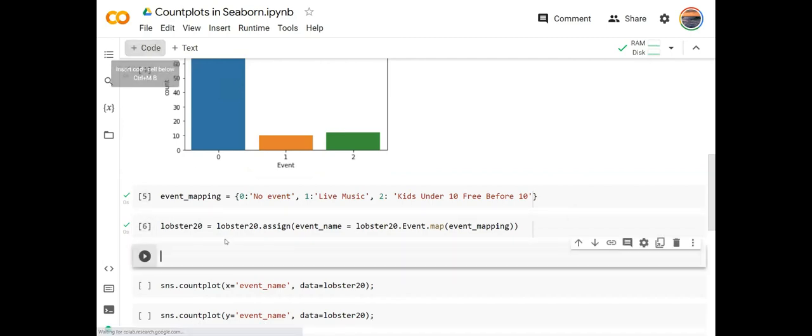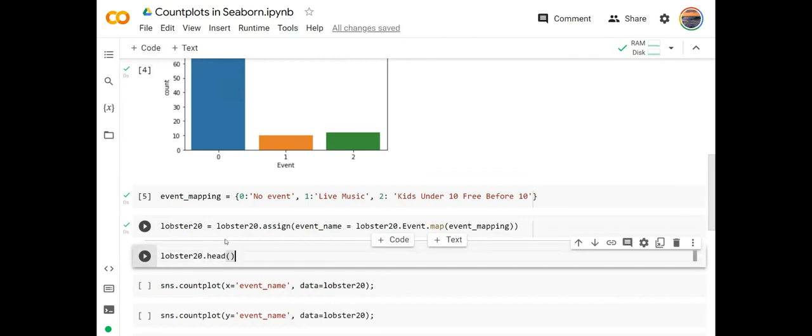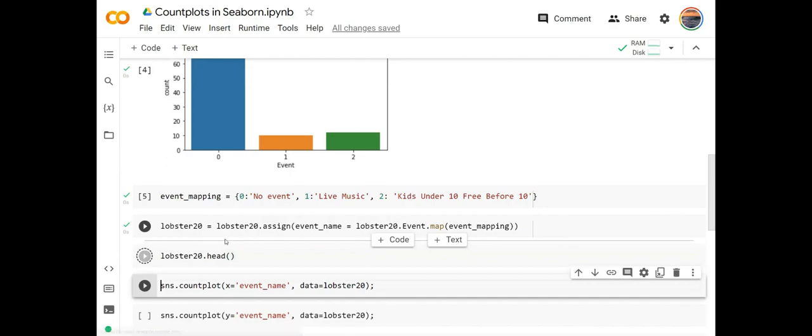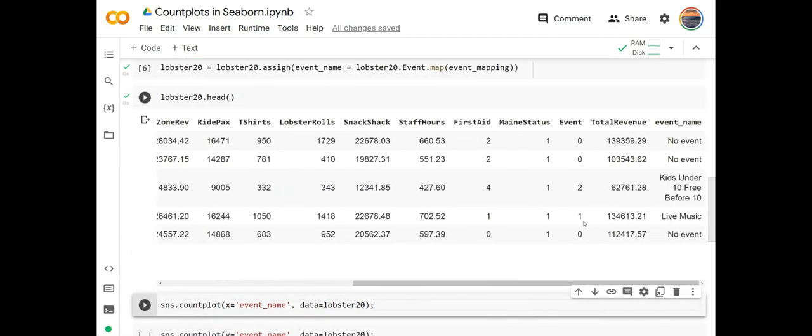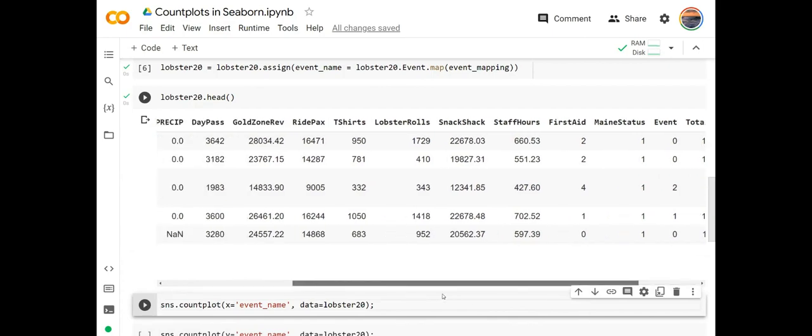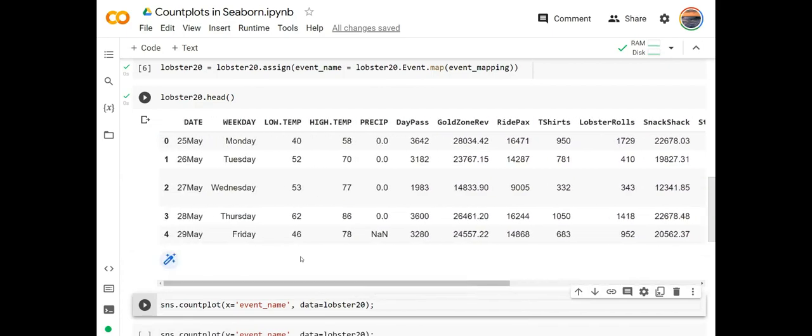I'm going to pop in a new code cell here, lobster20.head. We'll see the whole thing, so you'll be able to see the original plus this one. I'm going to scroll over and show you that we have indeed got event here in its original form, and then event_name, where everything corresponds to one of those 3 distinct numbers that events took.